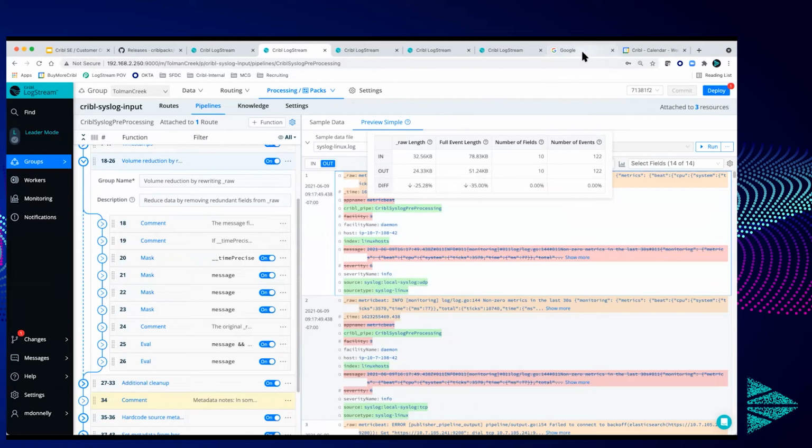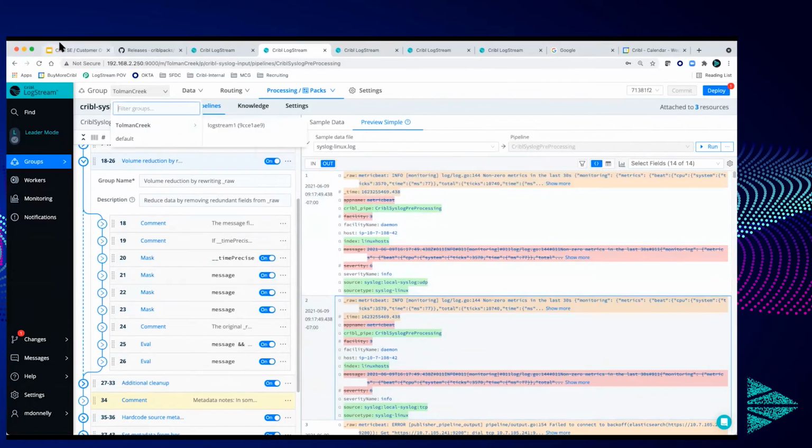Come on, Zoom, get out of the way. Drop this. There we go. You know how Zoom has this thing that pops down from the top of your screen? And if you get too close to it, it pops down.